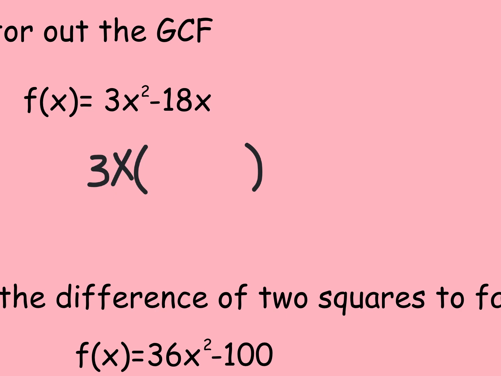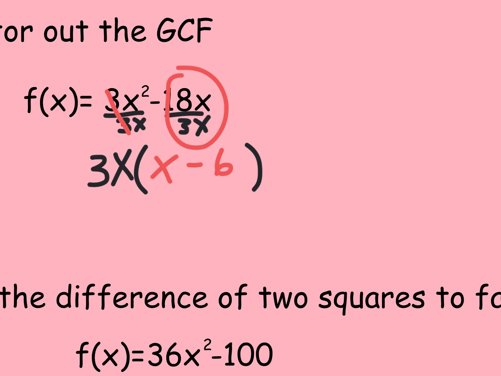And if you ever wonder what goes inside, frankly, you'll grow out of this, but if you're not good at finding the inside of these, just divide by 3x. You don't have to do this. It's like a crutch. But if you're not knowing what to put inside, that'll tell you. And x squared over x is really just x. There. And this is really just 6. And there was a minus. There it is. Raise your hand if you had that one right.